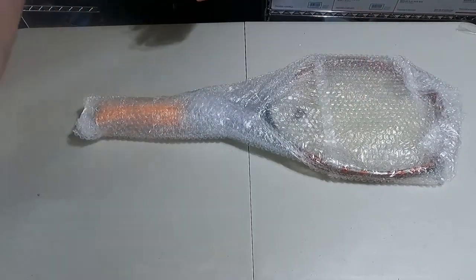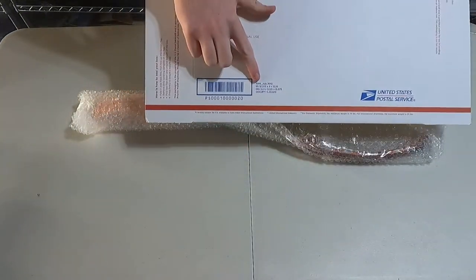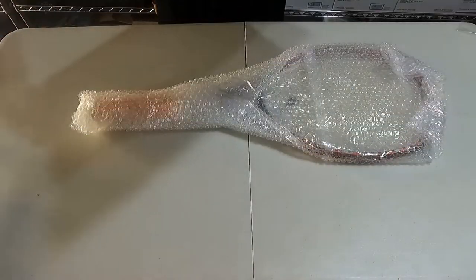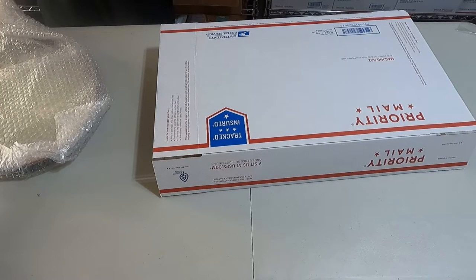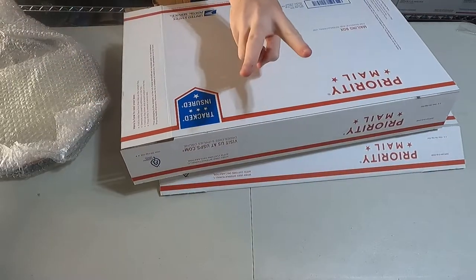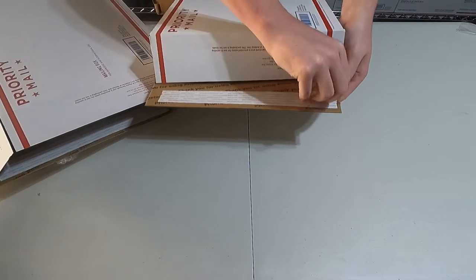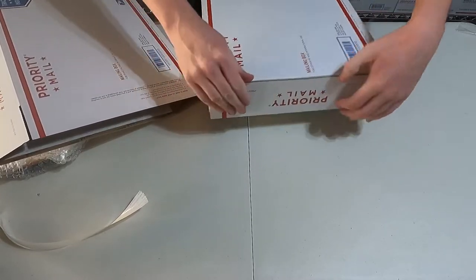Once you have your tennis racket packed in bubble wrap, it's time to find a box for it. I've decided to go with the USPS provided 1095 box. You can find these in store or online and they will ship them home to you. In this case my box is a little bit too small for the length of this tennis racket, so I have to do a technique called Frankenboxing — where you take two different boxes and put them together to create one brand new box because the item doesn't fit in the one you originally wanted. I find these boxes are the easiest because they fit both the head and the length of the racket. You could also use the 1092 box, which easily slides into the 1095.